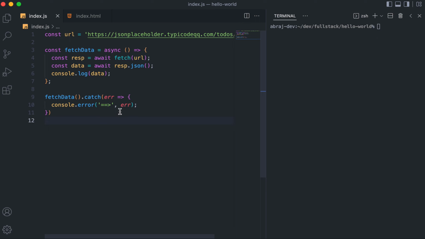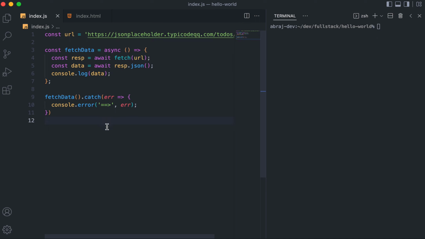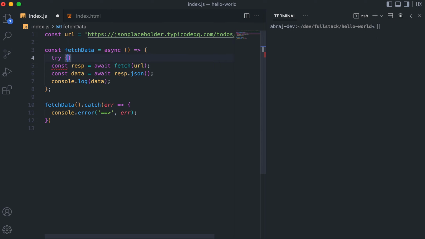Now again, we are going back to that dot then dot catch syntax. Is there a way to avoid that? And turns out there is. When async await was designed, in the specification it was mentioned that await will return the resolved value, and if there is any error in this promise or some exception is thrown, then that will be handled like synchronous code.